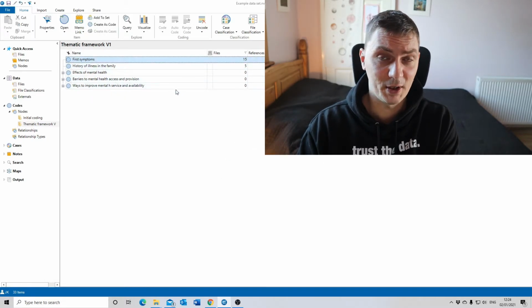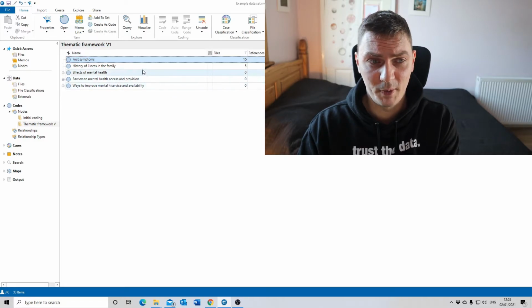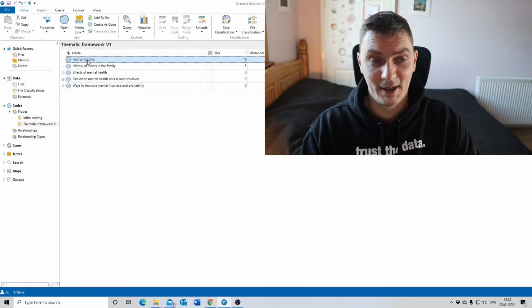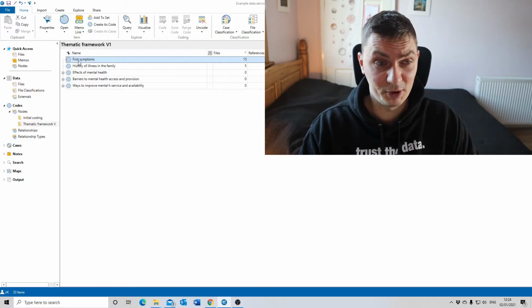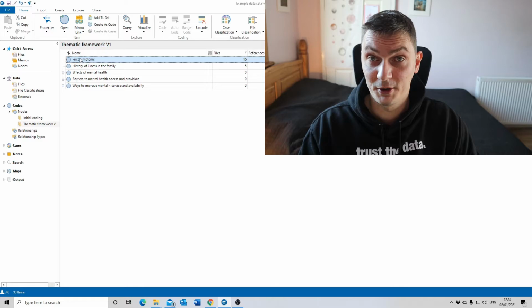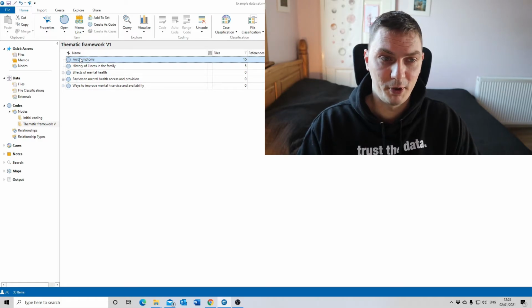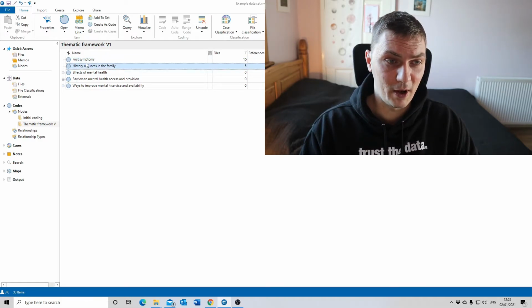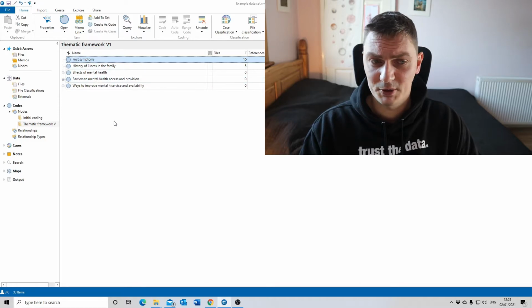First symptoms is some demographic information. If you find something relevant there in your first symptoms, discussions of first symptoms, go ahead and use it. Or maybe you can rename it. Maybe you can recode it as something else, or challenges. I'm sure when they talk about first symptoms, they talk about being lost and maybe not being sure where to seek help. So repurpose these codes. Otherwise, delete them. First symptoms doesn't tell me much.